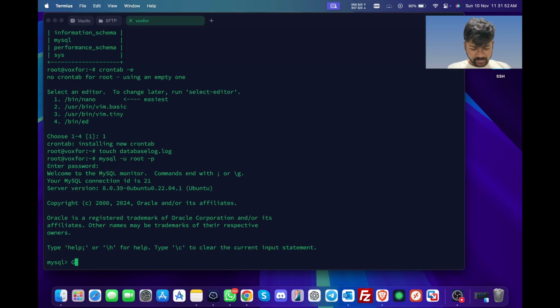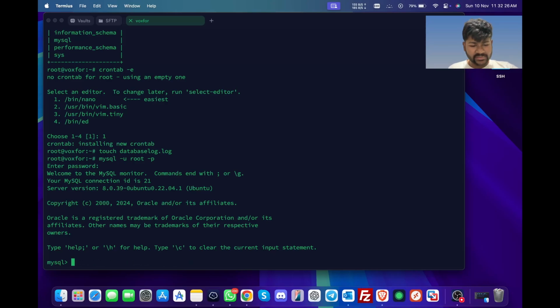For that, we are going to do GRANT SHOW DATABASES ON *.* TO a username, any particular username which is facing the issue. Let's say I'm having root right now, and we have to quote it.